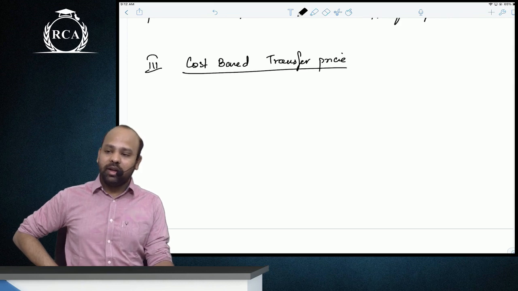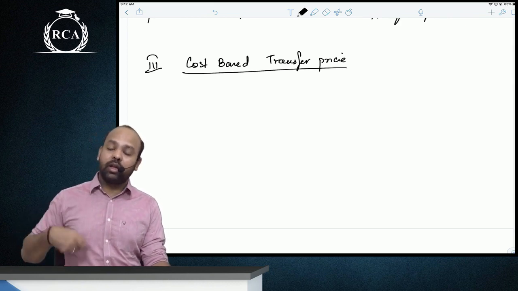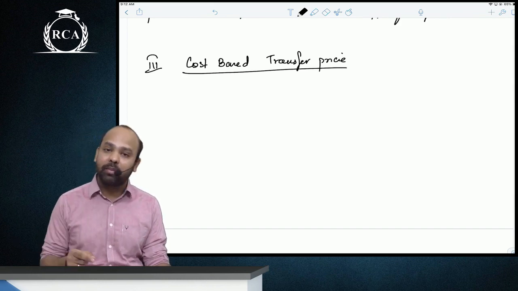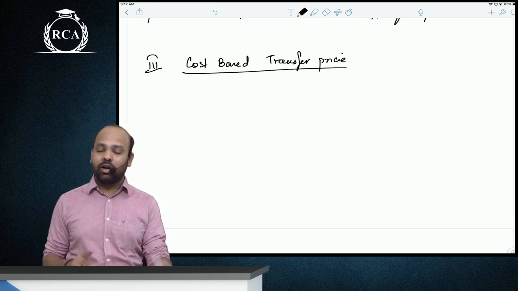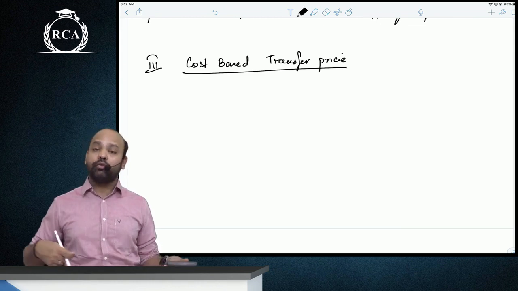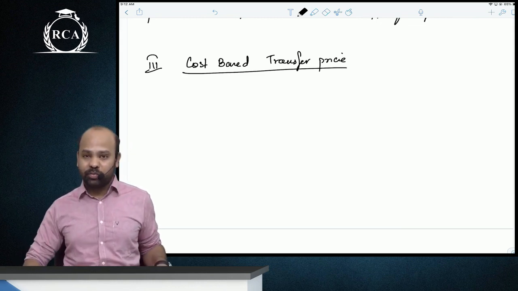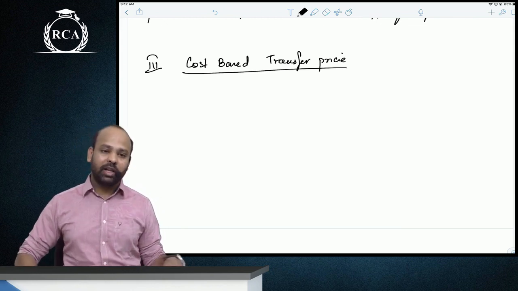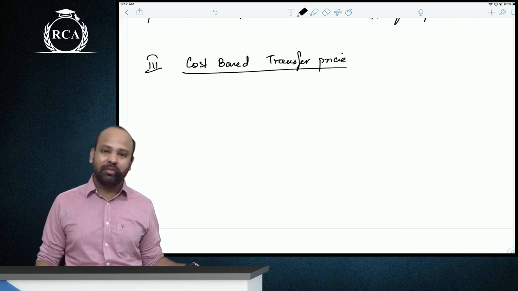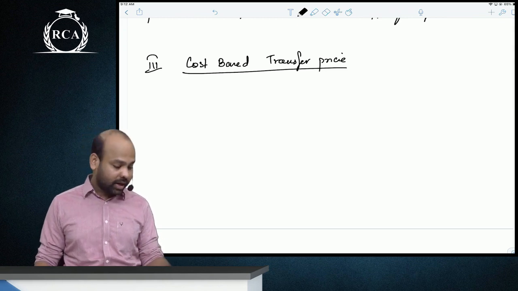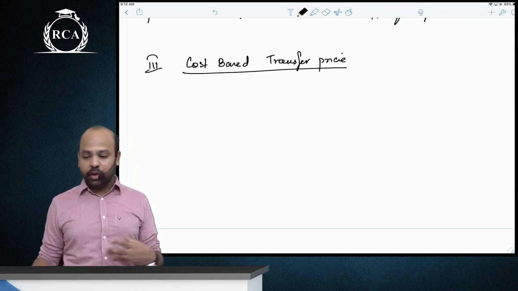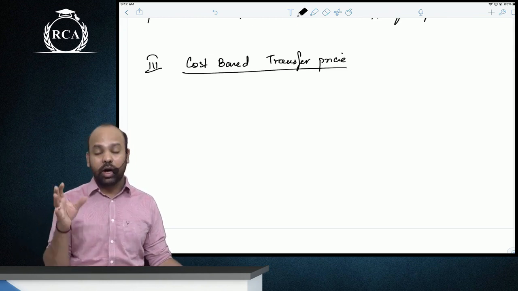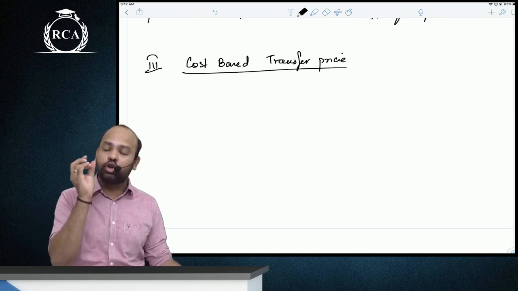incurred as such, guys. Now this cost that we're talking about, beta, the organization might decide that it is marginal cost, the organization might decide it to be standard cost, the organization might decide it to be full cost, or beta it can be cost plus markup as well. See, the advantage, beta, of the cost based transfer pricing method as such, guys, the advantage here is that you are benchmarking it to your own internal cost targets.